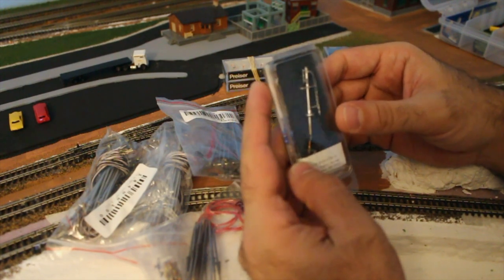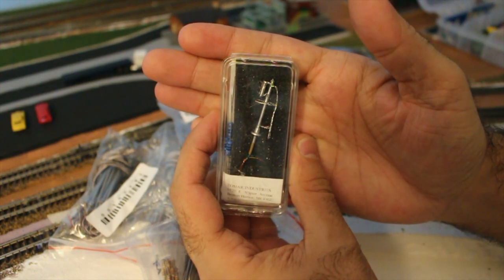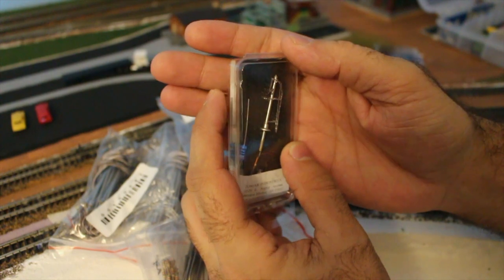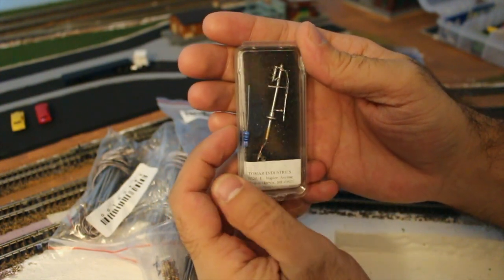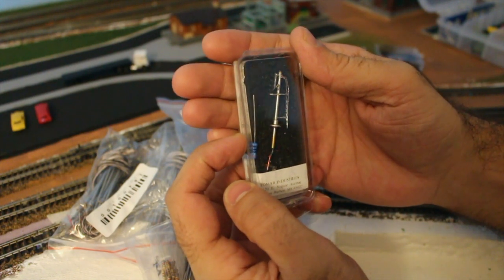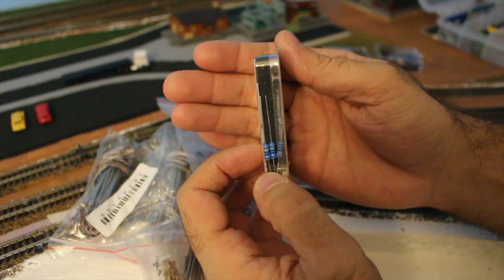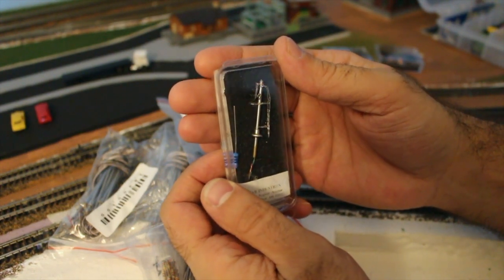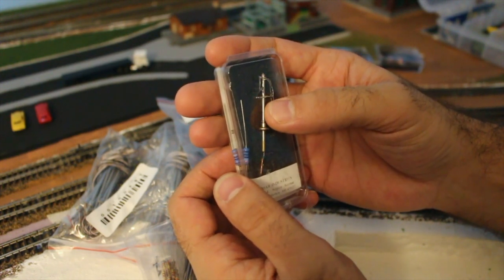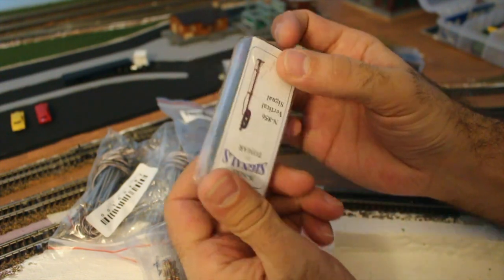I have to source this thing out because this is super expensive. So I got my first signal head from eBay. I'm telling you, with shipping and everything bringing it here, this one little tiny thing was like 40 bucks. Not happy with it. There has to be a cheaper thing out there. That was unacceptable. But whatever, so I got it. This is a three aspect head. They actually work. So you have red, yellow, and green LEDs. They're all wired. So here you go.